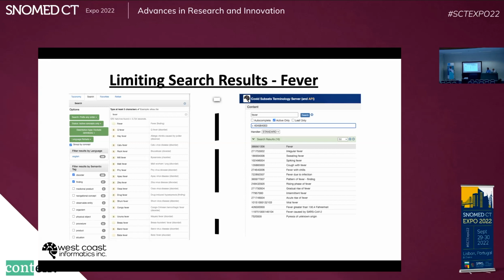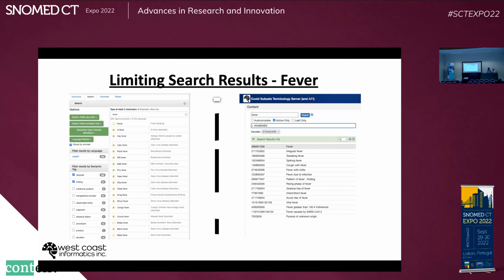Let's look at limiting search results. So a good example is fever within SNOMED. If I look at the SNOMED browser on the left-hand side, you see that searching for fever, looking and focusing on just findings and disorders, you get over 300 concepts within SNOMED as search results.